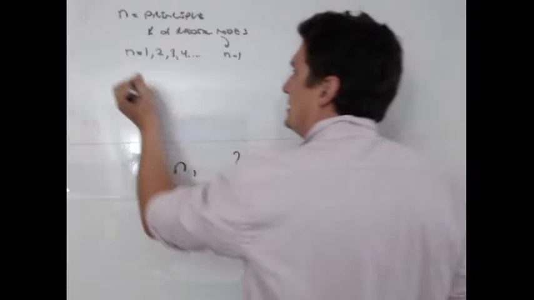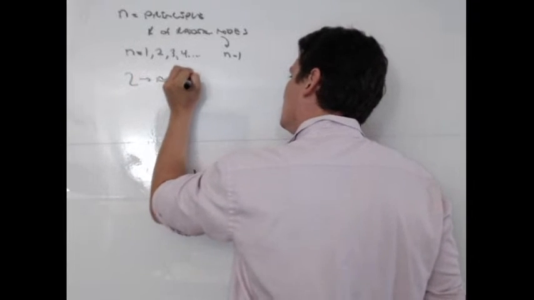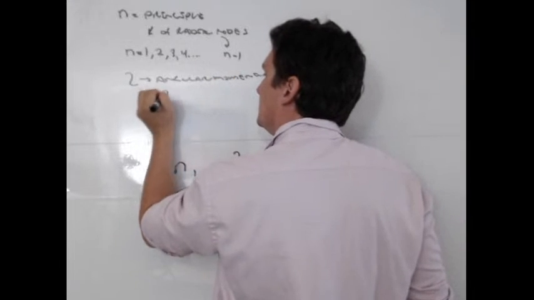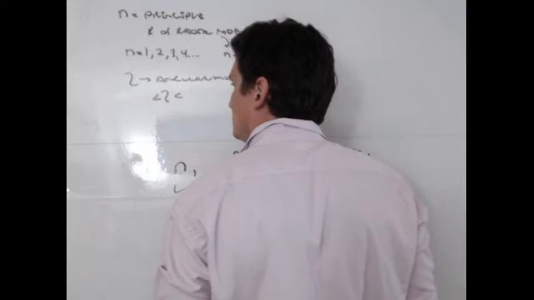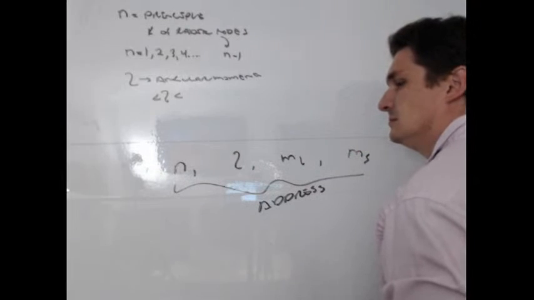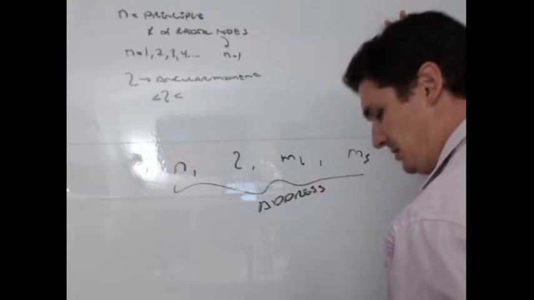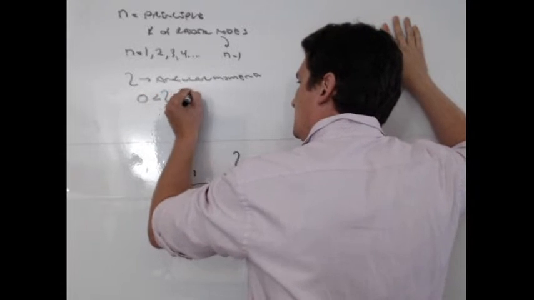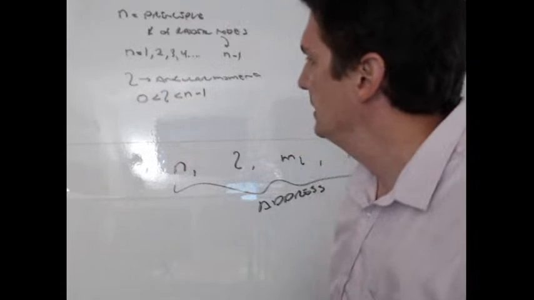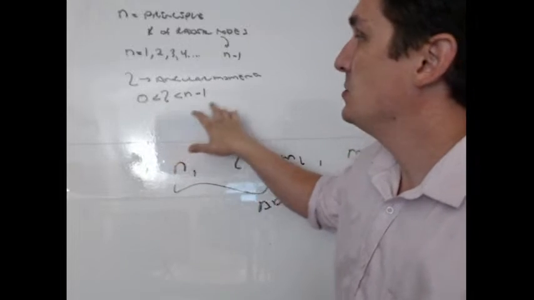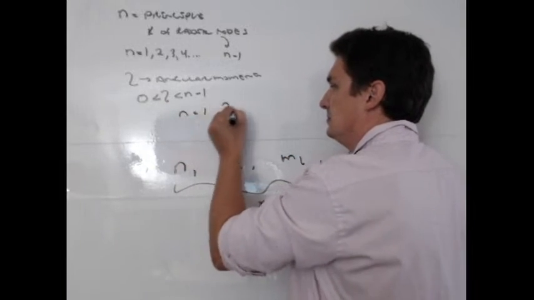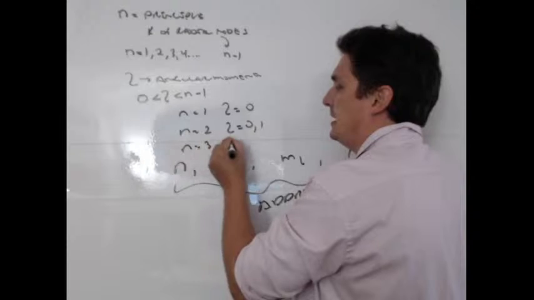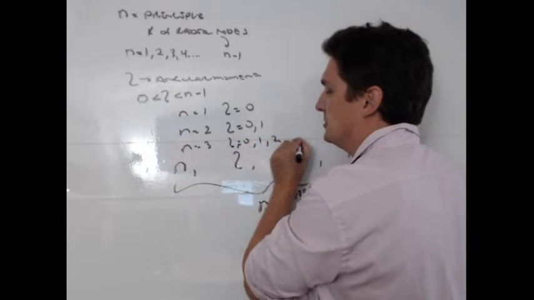Next up is the angular momentum. And L is between, why am I remembering this wrong? So L can take any value 0 to n minus 1. There we go. And it can be any integer value. So if n equals 1, L equals 0. If n equals 2, L equals 0 or 1. If n equals 3, L equals 0, 1, 2, and so forth.